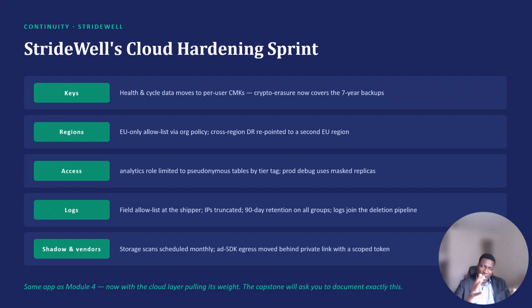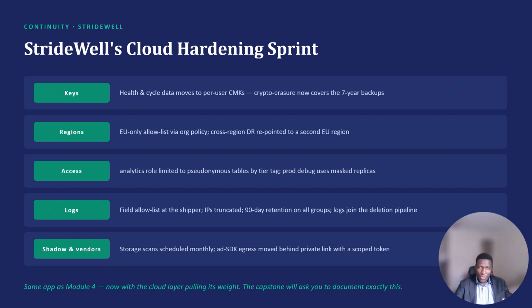Now let's go back to our application Stridewell, and let's see if we can harden the cloud layer. Starting from the keys, in Stridewell you need to have health and cycle data move to per-user customer managed keys, which means the crypto erasure pattern finally covers those 7 years of backups that was flagged in exercise 1.